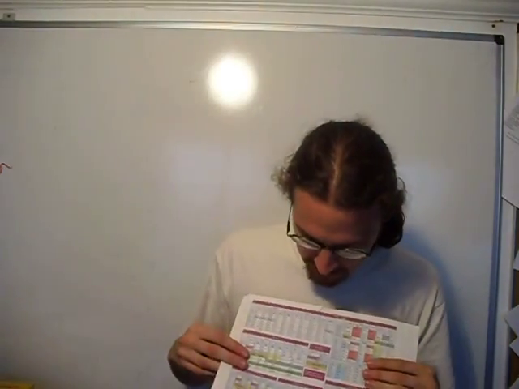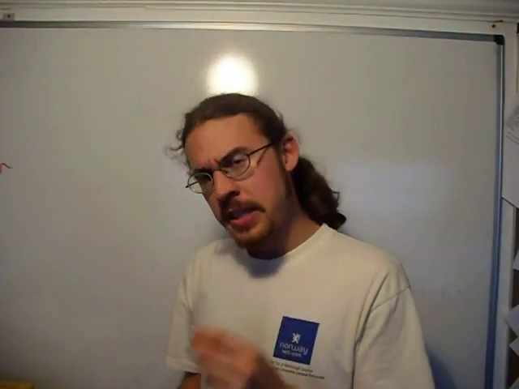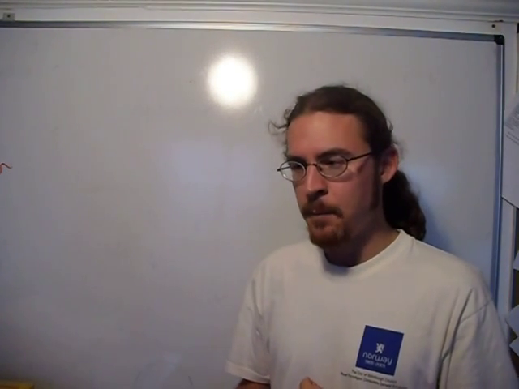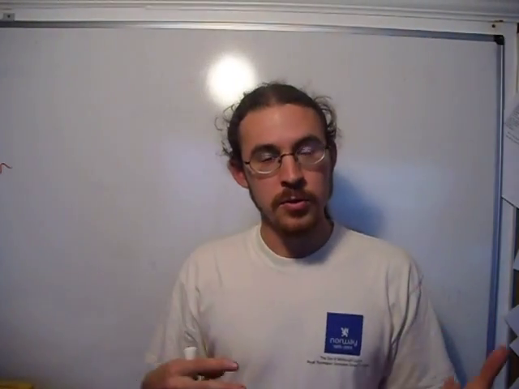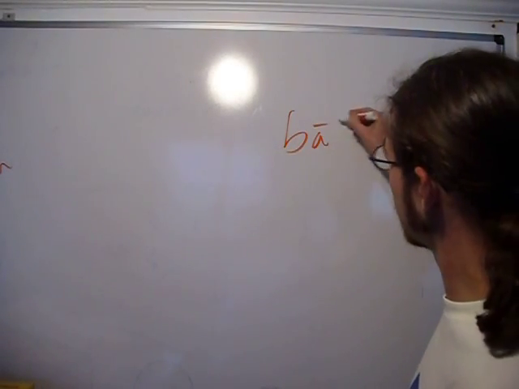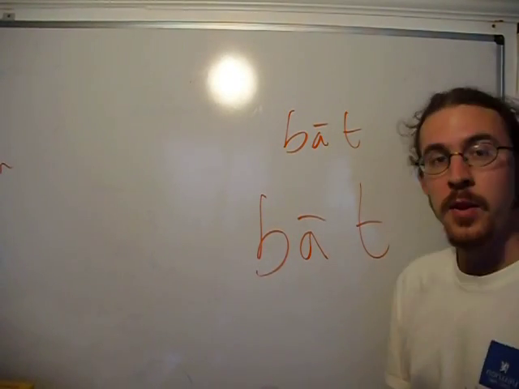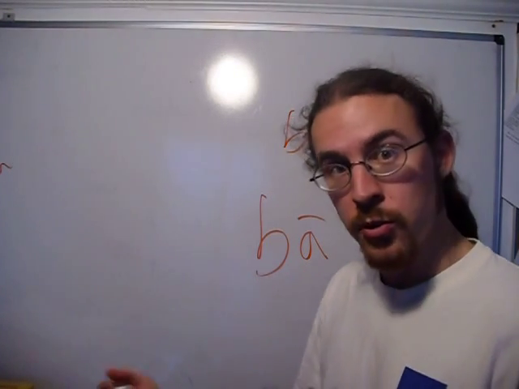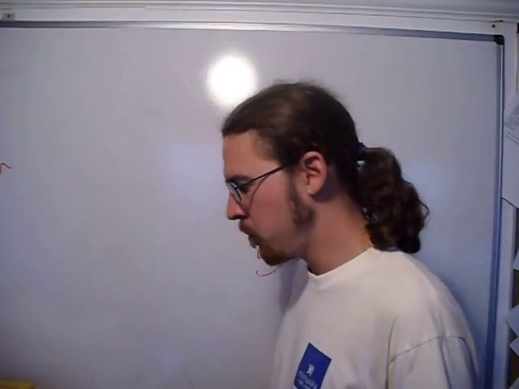And then we have these demonstrative pronouns. Here they are, lurking in the corner of the magic sheet. They correspond, as I say, to that and these, and this and these in modern English. Old English is a bit funny, for modern English speakers, in that you don't have a definite article. You can't make the distinction between a boat and the boat. The reader just has to work out for themselves from context, whether it's the boat or a boat. But you can say that boat, and you can say this boat. So that's a way of sorting out that problem.